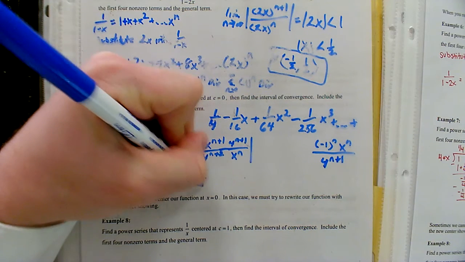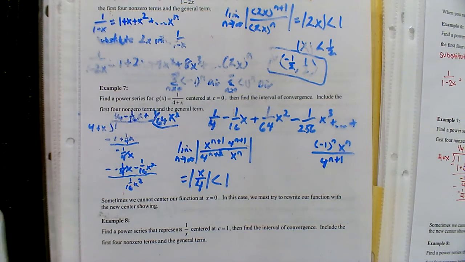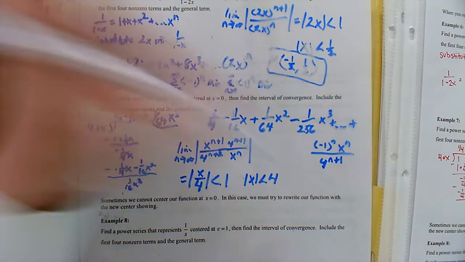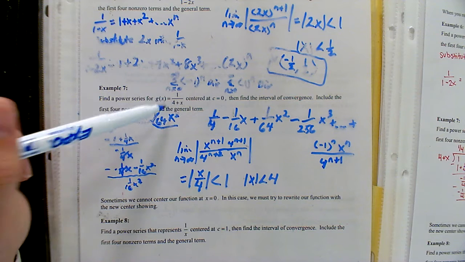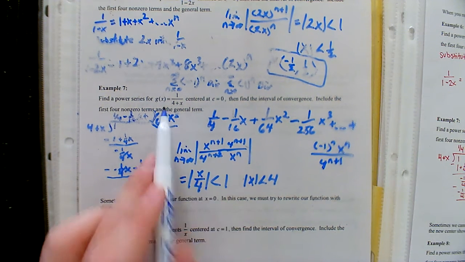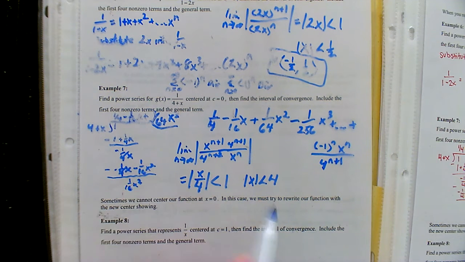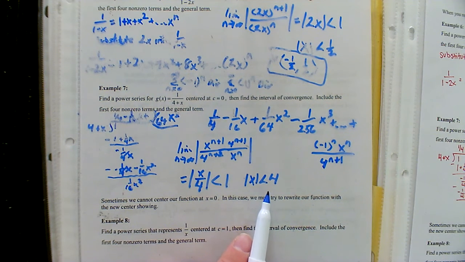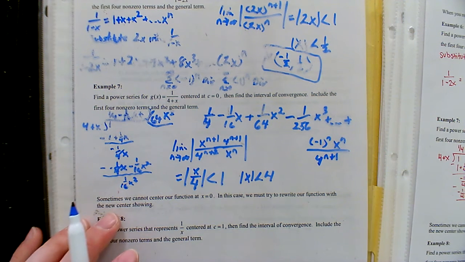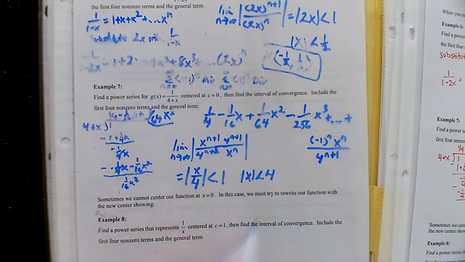Yes, x over 4. And again, with the ratio test, we want that to be less than 1. So next, we can get x by itself, multiply by that 4. Absolute value of x less than 4. So again, we can see this time that changed. Our radius is now 4. Our center is the same, but when we changed this to 1 over 4 plus x, that changed our radius of convergence. So the radius is now 4 to the left and 4 to the right from 0. So negative 4 to 4. But we need to check our endpoints.